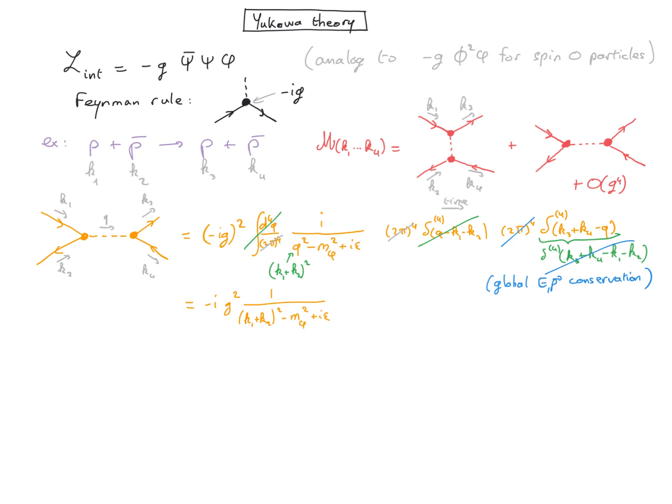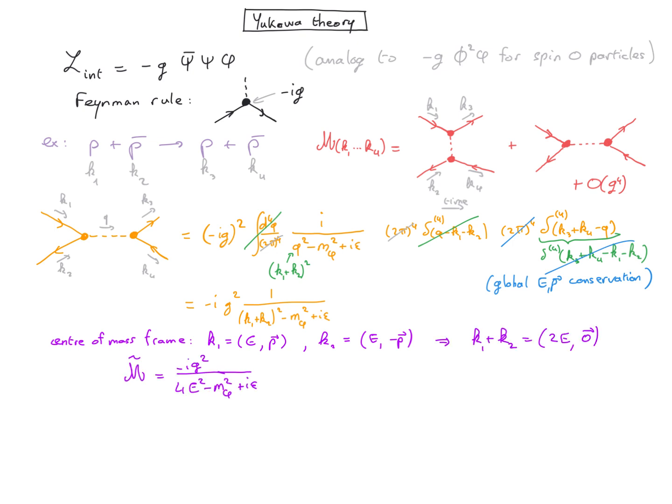For this, we need to choose an inertial frame where we can express the component of the 4 momenta, and it's natural to choose the center of mass frame. By definition of the center of mass, the sum of the momenta is 0. Therefore, if we have p for the proton, we have minus p for the antiproton. And because they have the same mass, if they have the same magnitude of the momenta, they necessarily have the same energy. Therefore, k1 plus k2 is simply equal to 2E for the time-like component and 0 for the space-like component.